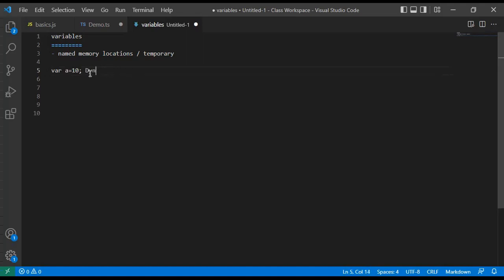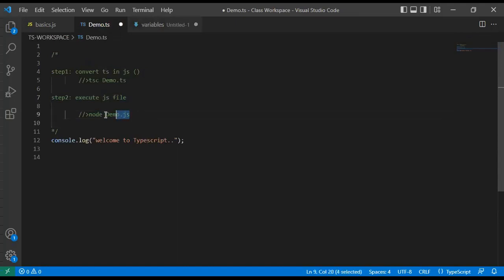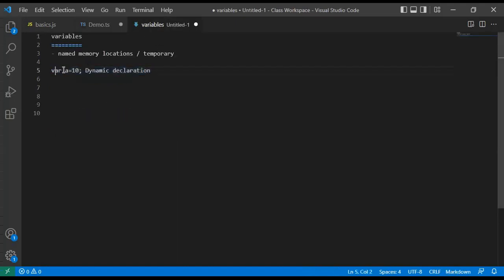So what is meant by dynamic declaration here? Dynamic typing. Whatever the right side value is, that won't be recognized while compiling the program. When we run node space demo.js, at that time the variable a will be treated as a number. It is a number type.